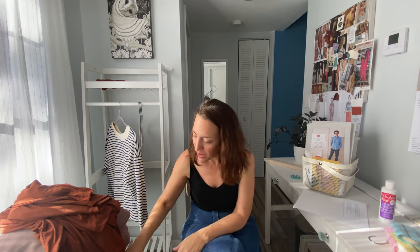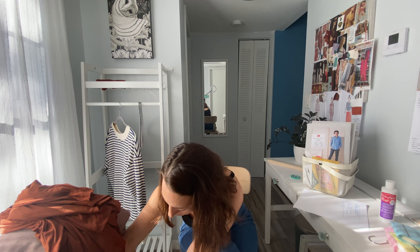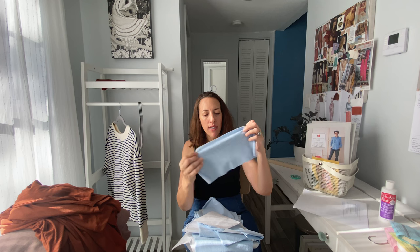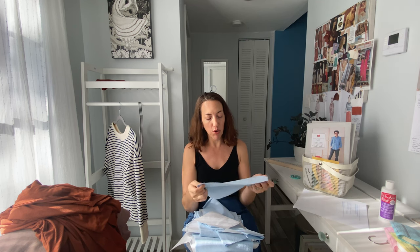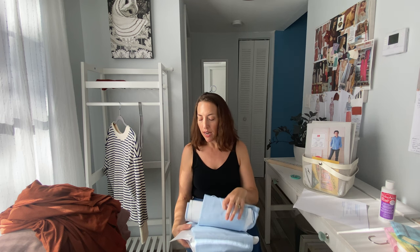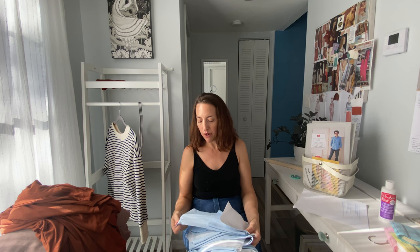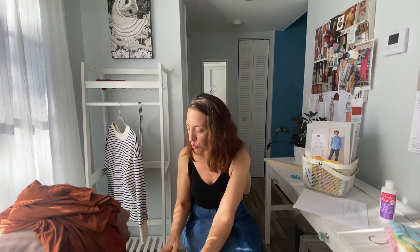I do have one other project I'm working on. I got some athletic knitwear a while ago and I had some of this terry fabric — it's a terry stretch. It's not my favorite fabric but I need another pair of sweatpants because my other pair of Hudsons are getting really worn out. It's just a Hudson pant from True Bias — I've made this a ton of times. This is my adaptation: I've lengthened it, changed the fit a little bit, and made it high waist. I had a bunch of this terry in my stash so I cut that out because I can never have too many PJ lounge pants.